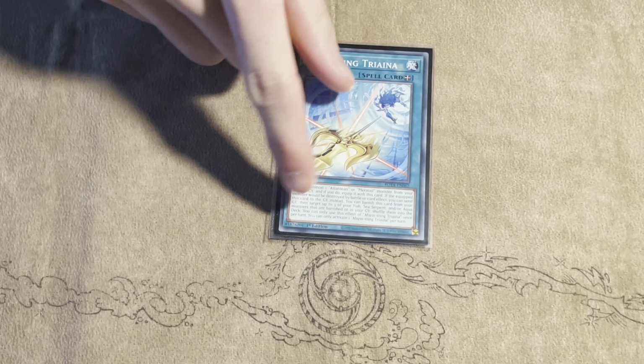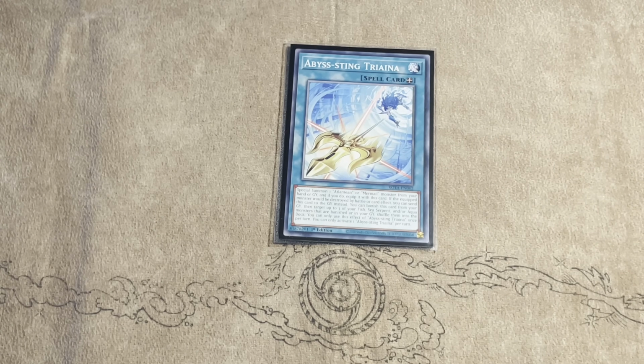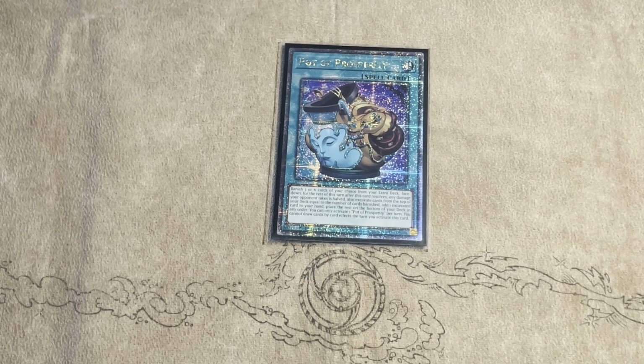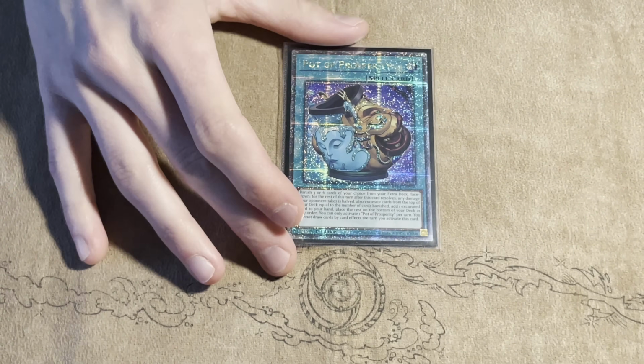And for the spell cards, I'm playing 1 copy of Triaina. This is searchable in the combo and a premature burial for a Mermail Atlantean monster, as well as in the graveyard you can banish it to shuffle back your resources. And then the sole copy of Pot of Prosperity, seeing as it is limited to 1. You can quite easily activate this for 6 in this deck, so it's a very strong opener.